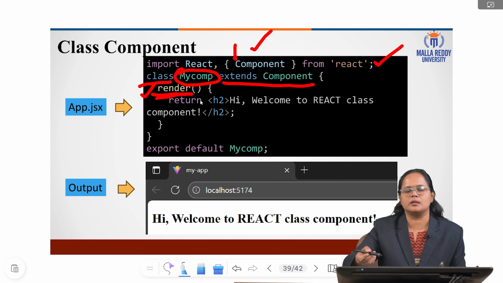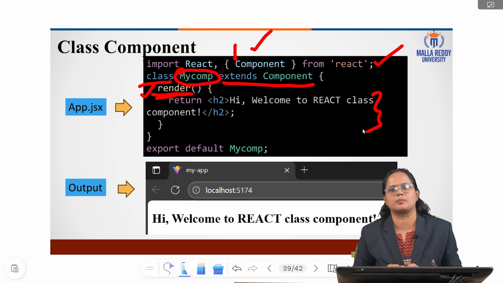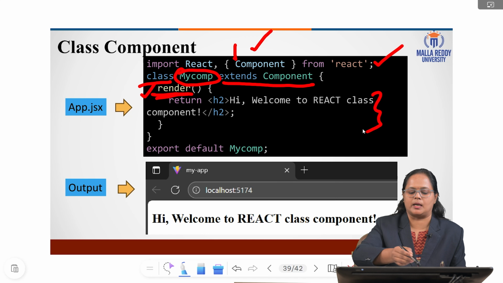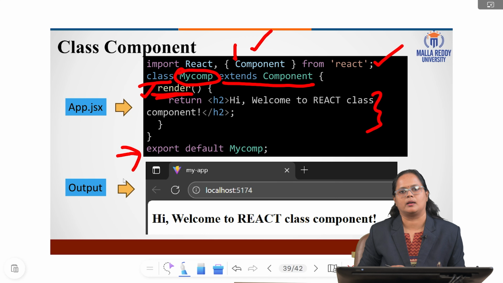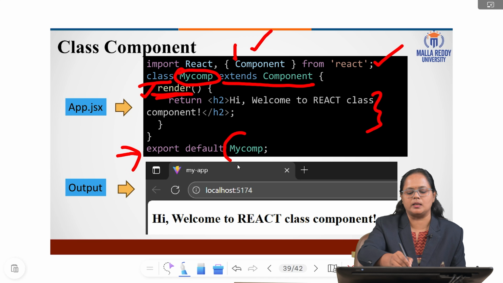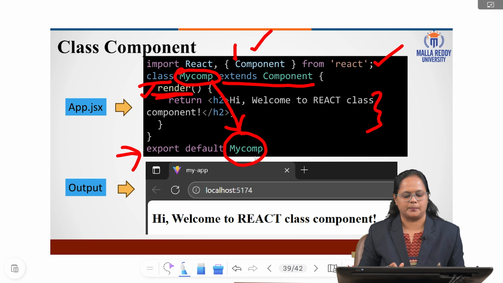And inside the return, all that information which you want to display on your web page, that you include in the return statement, and finally you export it back. In the same manner as we have done with the functional component. Export default and the name of the component. The name of the component which I have given is mycomp. So the same name you put here.